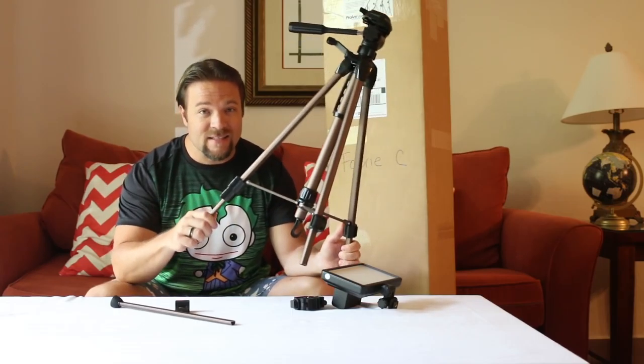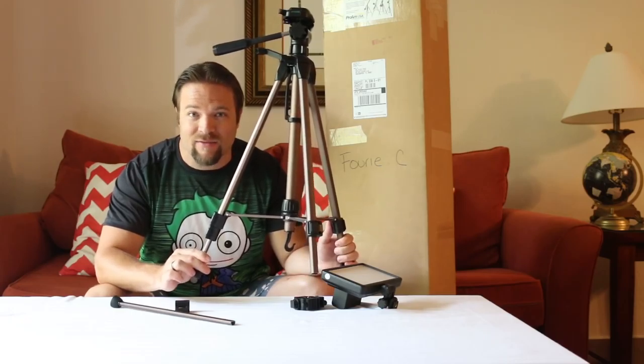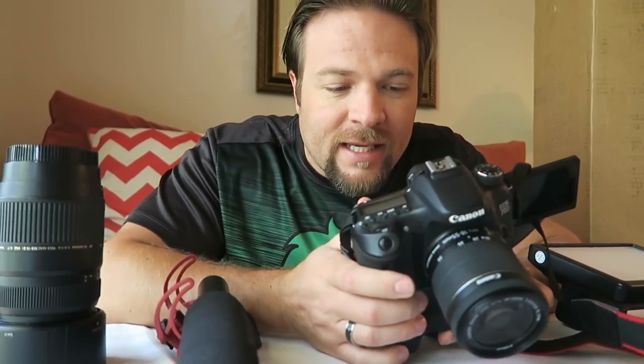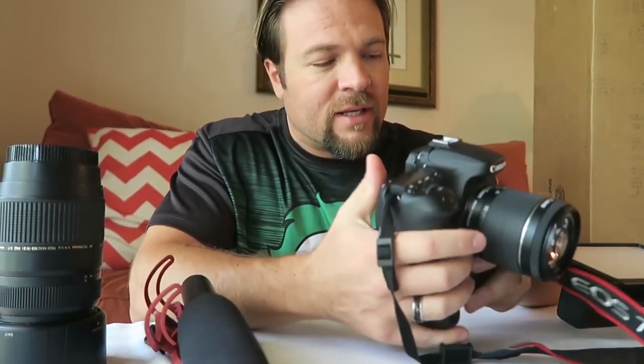Before we open it, let's see why this tripod was probably not a good idea for my size of camera. I'm going to try to put this broken tripod together and show you why this was really not a wise choice when selecting a tripod. I've got a Canon 7D camera and I've also got this extra battery pack that adds quite a bit of weight to the camera.